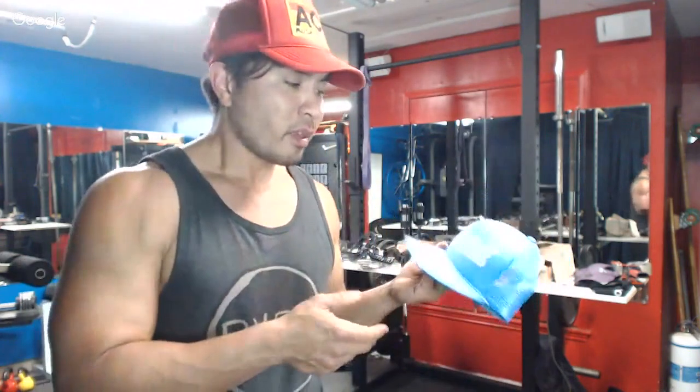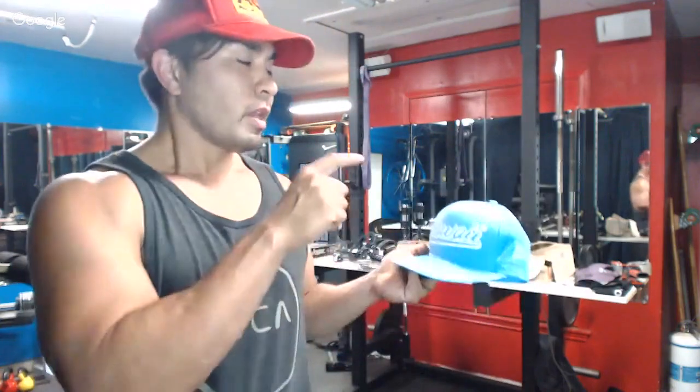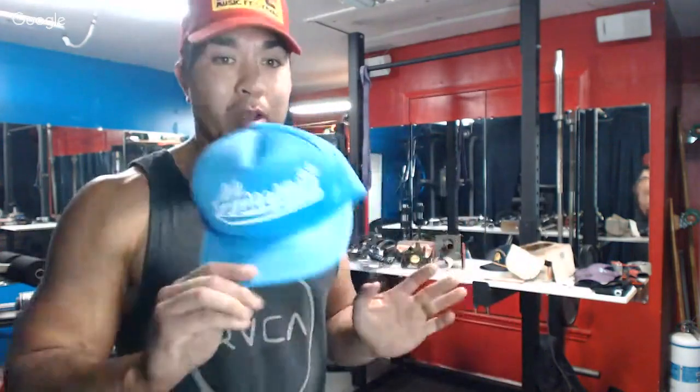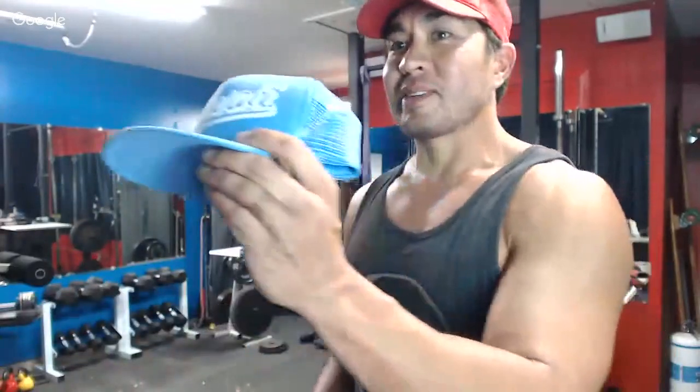So one of the first things I found, this is really good for the antique booth. You could also pretty much put this on eBay too. Probably get 15 bucks on eBay. But in the booth, I could probably get closer to 18 or 20 for this thing. It's a simple Hawaii trucker hat, so nothing crazy, okay? There you go. Pretty awesome. I think the light on the Facebook video is really crazy right now. So there it is, and you guys can see it right there.